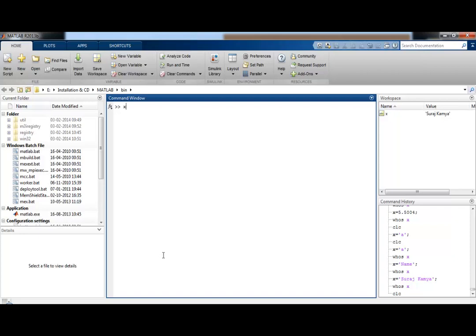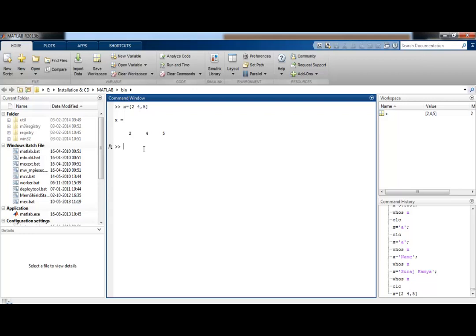Right now we will be defining a row vector. We are having a variable x, again my favorite variable, and to define a vector you have to use a square bracket. Now we are defining a row vector. The first element is 2. Now tell me, in this row vector the next element will go to the next column or next row? To differentiate the column you can use either a space or a comma, the same thing. And when you press enter it will show you the results because you haven't used the semicolon here.